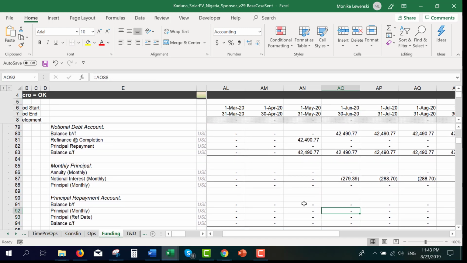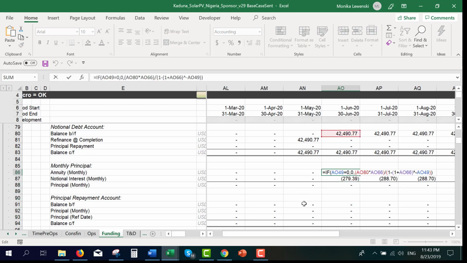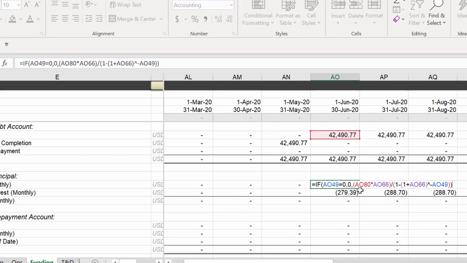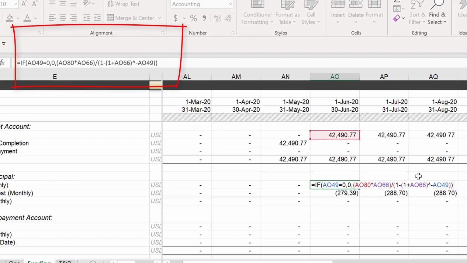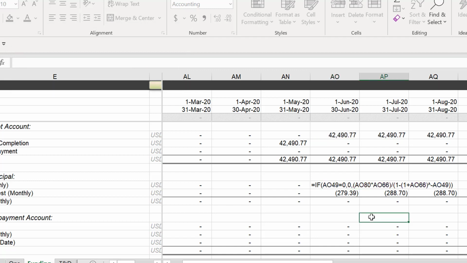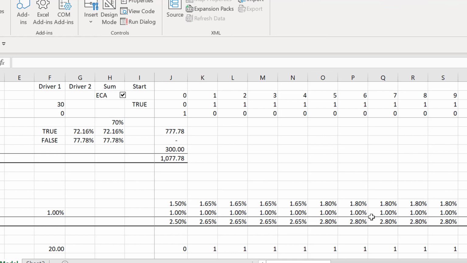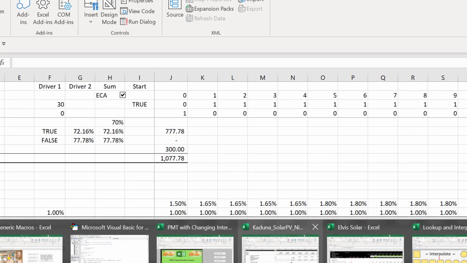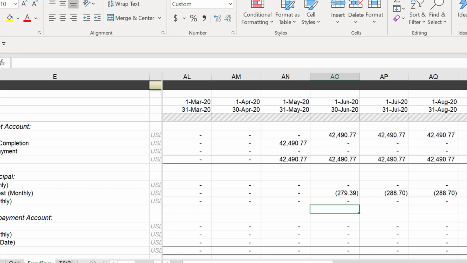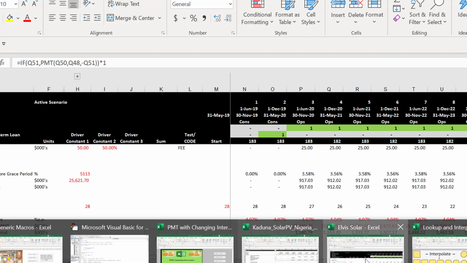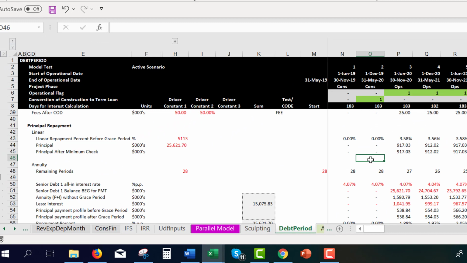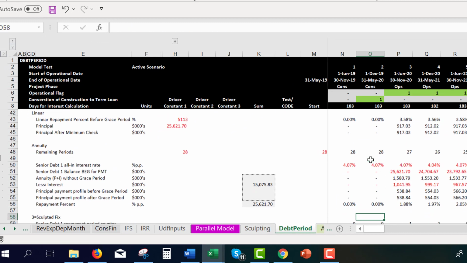They have a ref date equals sum, and they put this, and they put this. And that is a function that takes the remaining balance, the remaining loan, and has an annuity calculation times the remaining balance. I think you can see this. A little better setup for this. Oh, God, it sucks. Where am I? A little better setup, maybe, is this. Here, Elvis Solar. I'm going to put a version of this model.